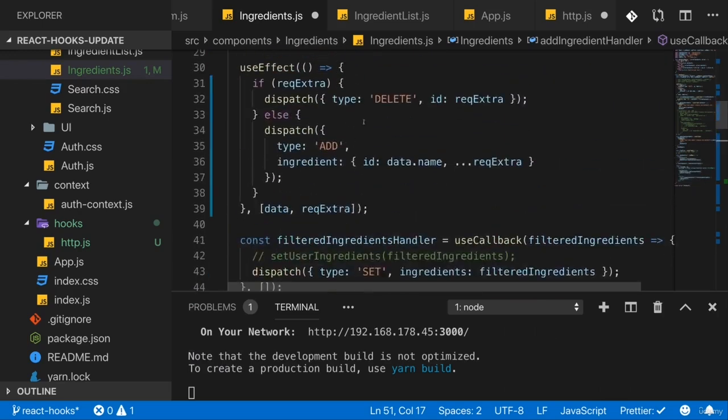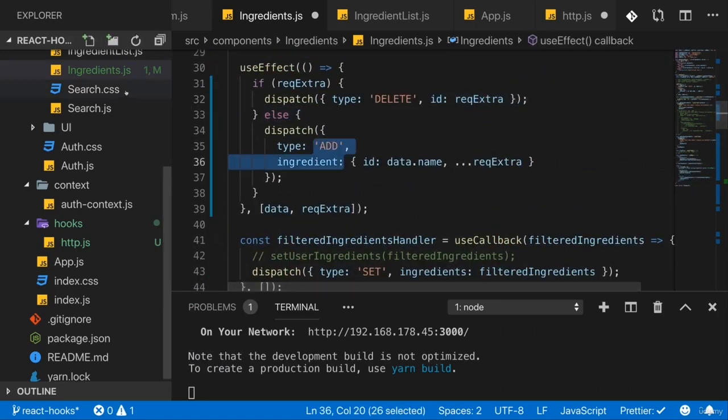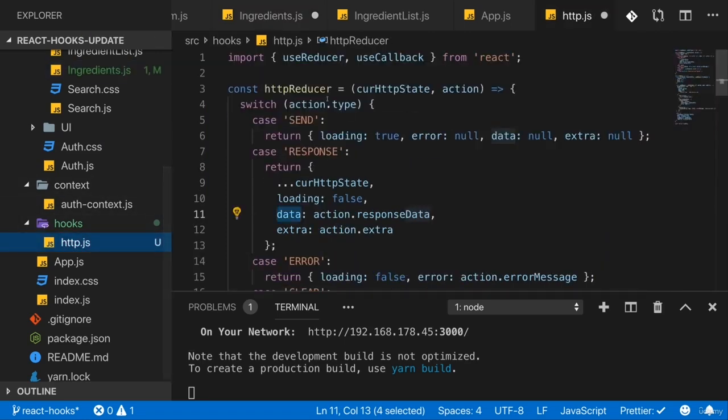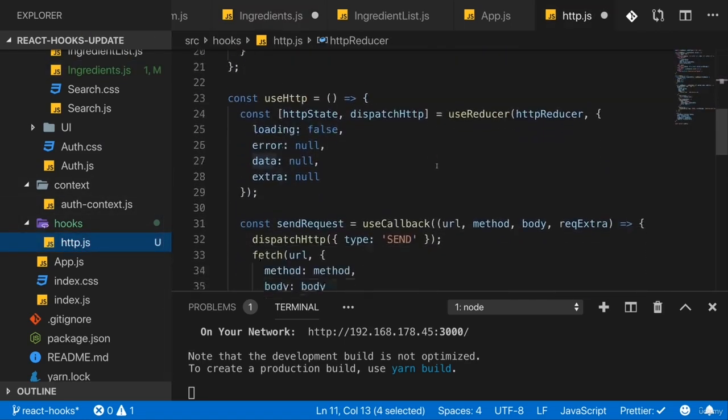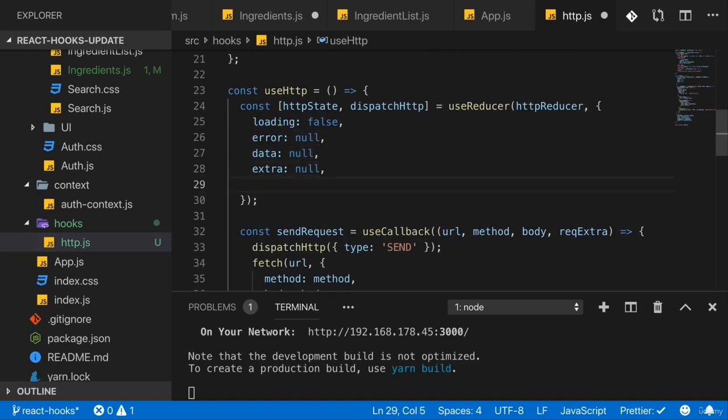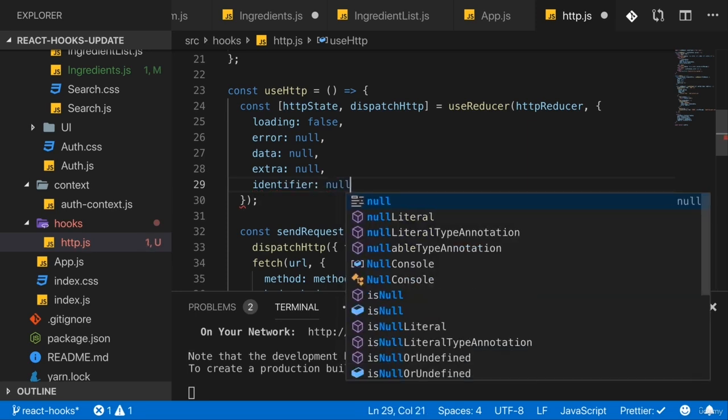But now since we have extras for both deleting and for adding, we need a different way of differentiating these two effects we're handling, the two results we're getting back from our hook. And therefore in the hook, I'll add a new field, the last one, here to my initial state. That's the identifier. Initially, it's null.